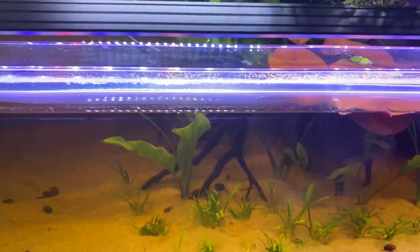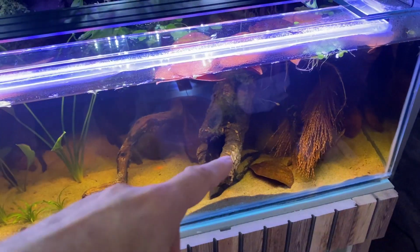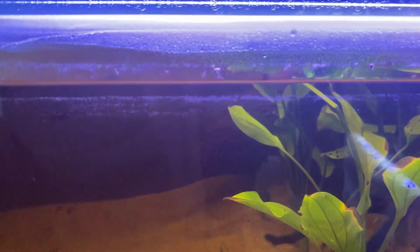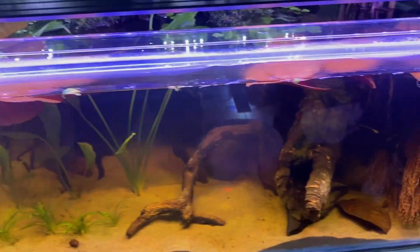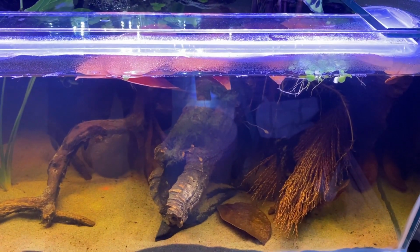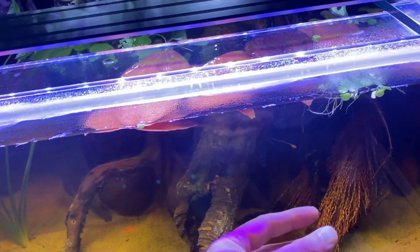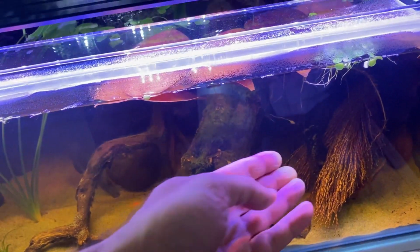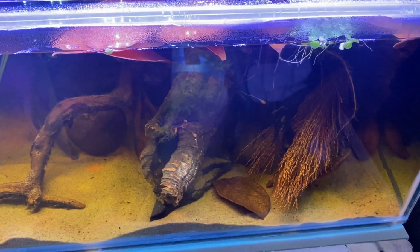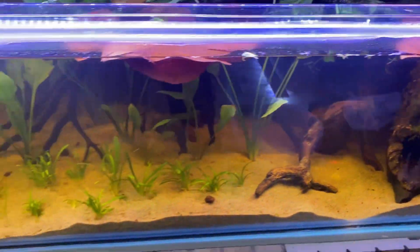In terms of the botanicals that I added yesterday, the palm branches, I've added one in here and one over there in the back. I don't think you can see it, it's kind of back there. They actually look amazing. I've never used that botanical before, but when they are dry, they are a pale brown, but underwater they become this deeper brown color, and they look very natural. They will be a perfect place for fish to hide and to breed. I know Corydoras love these things, and also characins, tetras love these things to lay their eggs in.